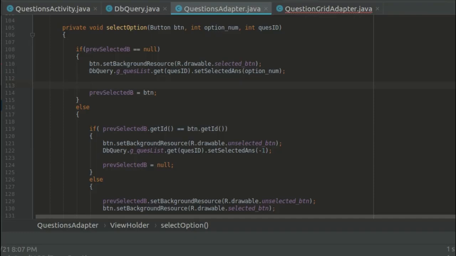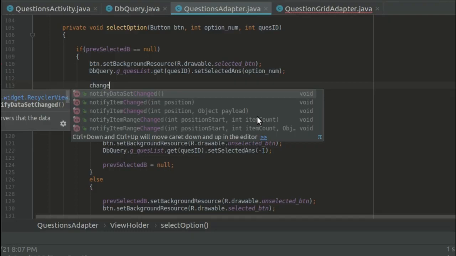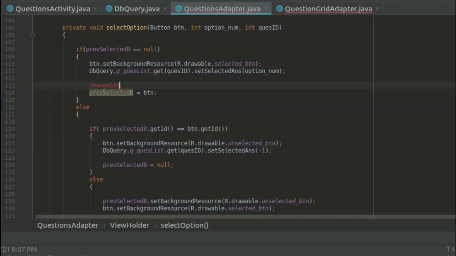Also we need to take care. What we can do is, if its status is review, if this question is marked as a review question, then we don't change its status. So what we can do is create a function, change status, and here we'll pass the question ID and answered, as in the DB query.